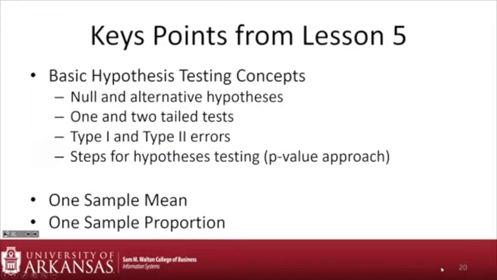And so then the thing that we learned was we did a 1 sample t-test. So we had 1 sample mean, we were comparing it to a population mean. And this is where we ended last week, and we'll talk a little bit about it this week. And then we had 1 sample proportion, and we were comparing it to a population proportion. And so that's what we were doing at the end of lesson 5. It was a 1 sample test. We had 1 sample of data, and we were comparing it to a given value, a given population value. That's as far as we'll go here today.